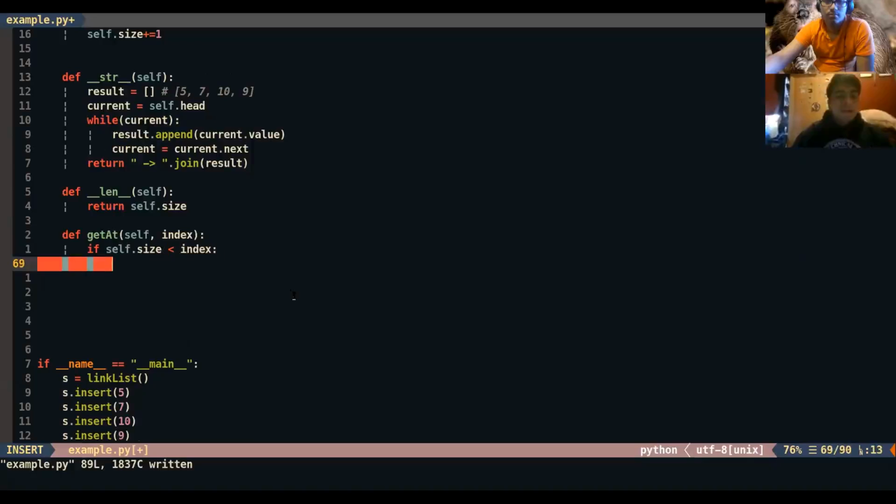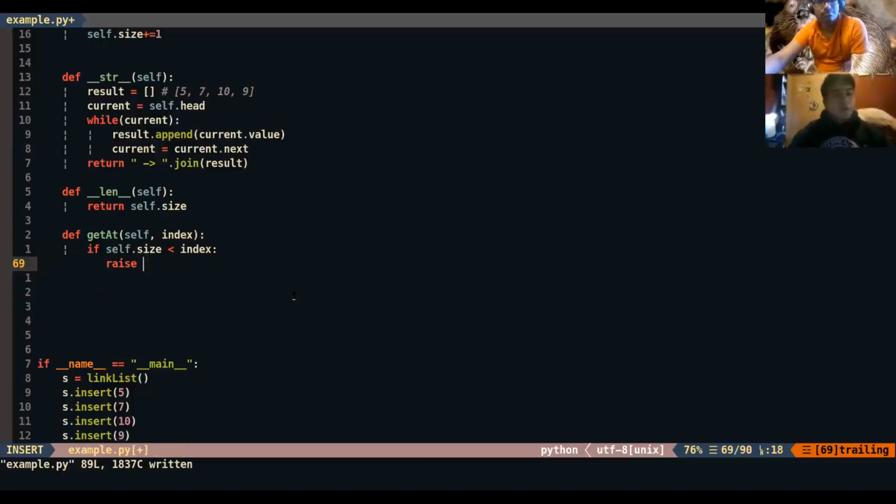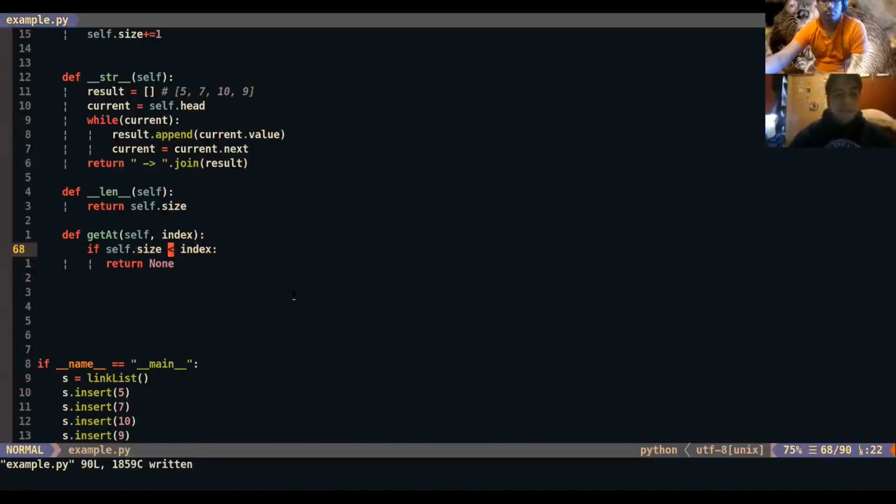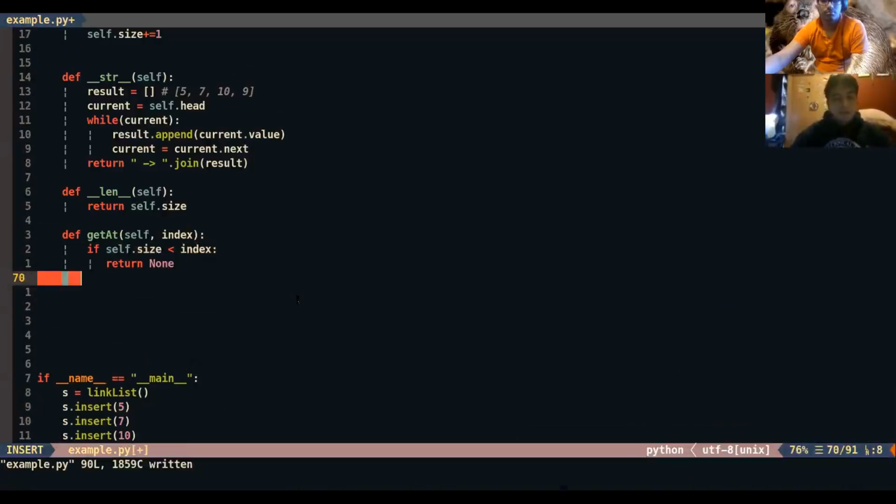If self size is less than the domain, that means that we don't have it. So we're not going to return anything. I'm just going to return None because I'm used to that. That means we can't return anything because there is no such index in the domain.